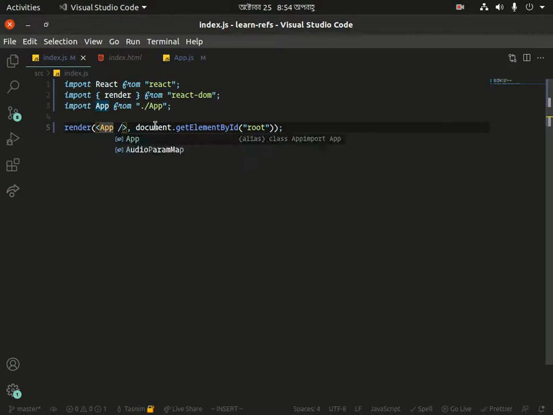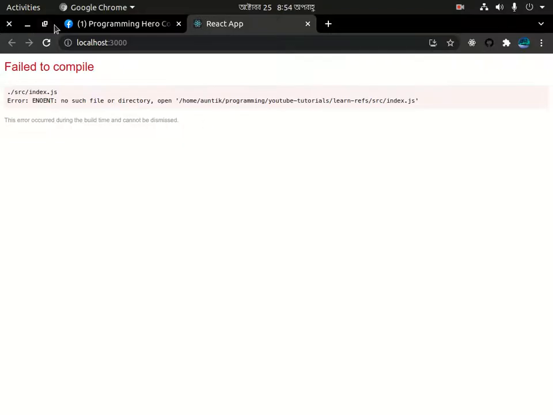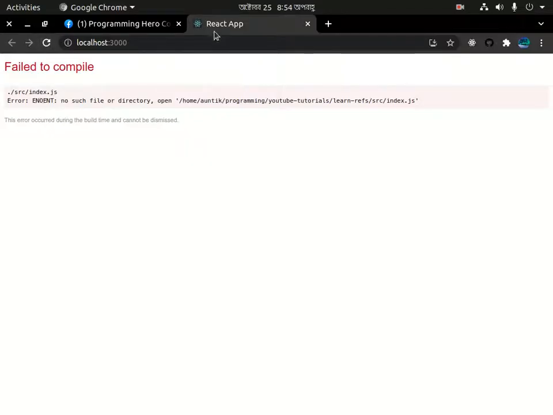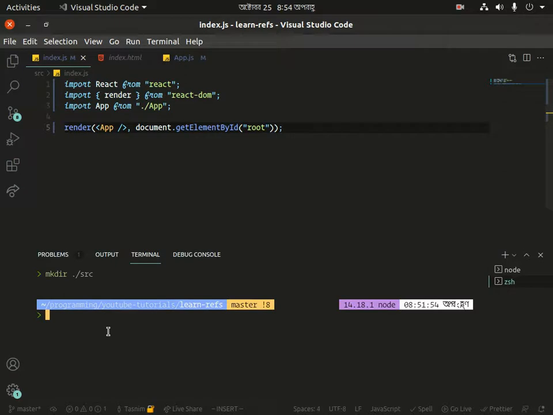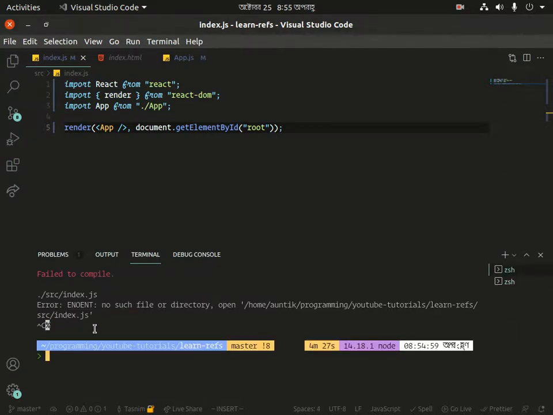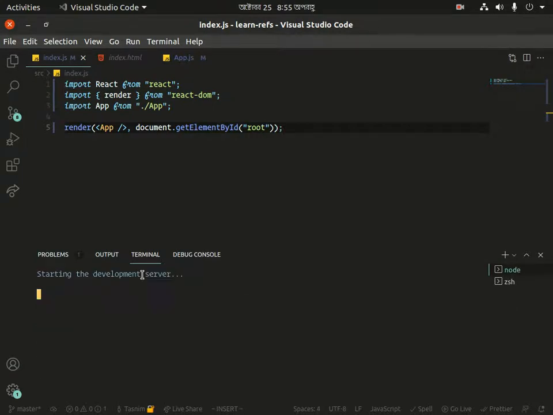It's going to recommend you to import, then you want to press tab, and this is going to import the app. That's how I import it. So reload. Why is it not reloading? Oh, the server, I think. Let me just rerun the server. Yeah, now it's working. Look, hello world.